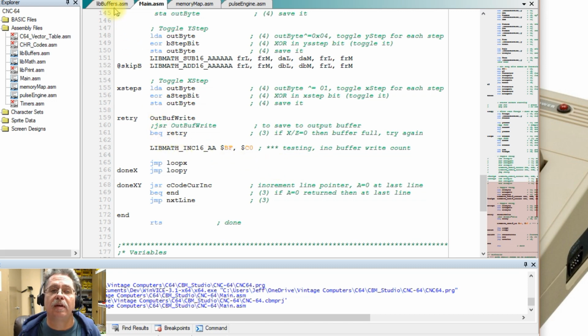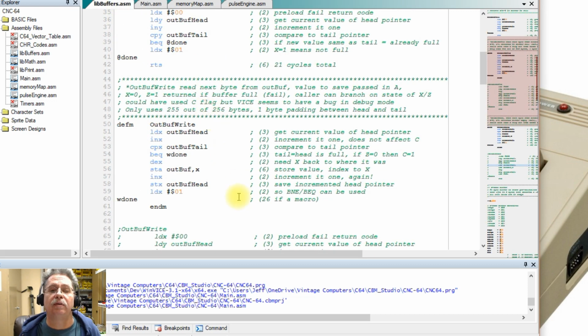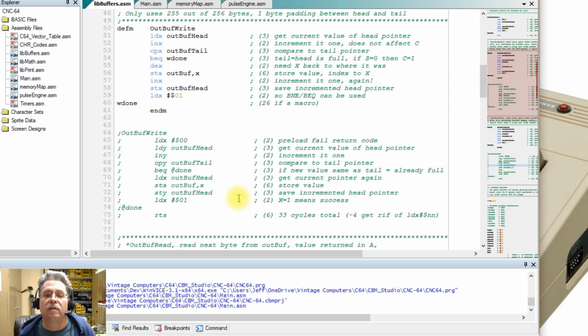So if we look at that output right as a macro now, right here, this is basically what it looked like last time. It went from 33 cycles to 26 cycles, because we got rid of 6 of those by using it as a macro. Actually, I think this should be 27 cycles, so the savings is all from the macro. I tried a few different things and settled on this because it works, and I can keep a consistent output between all these macros.